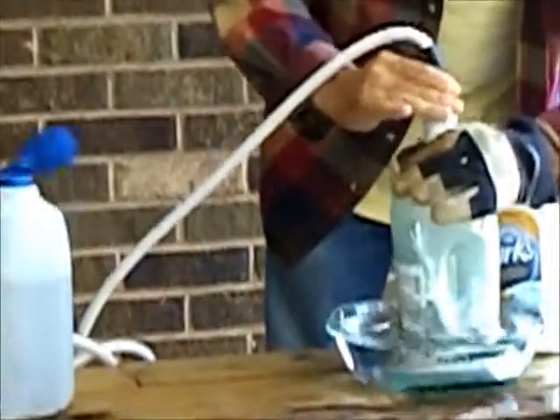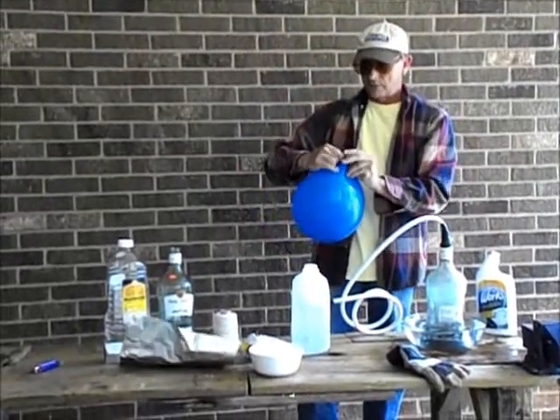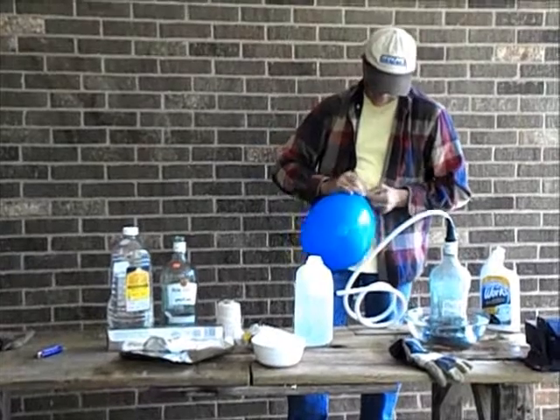Nice and tight. It's starting to produce heat. I'm going to hold onto my balloon so that it doesn't slip off. When I get to about 12 inches, I'm going to go ahead and take off the balloon. I don't want hot gases on me. The reaction is slowing down — I'm about as big as I'm going to get. I'm going to go ahead and pinch that off. Now I'm going to just tie that off like you would any party balloon, so that my gas doesn't leak out.